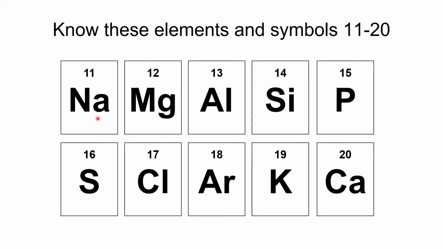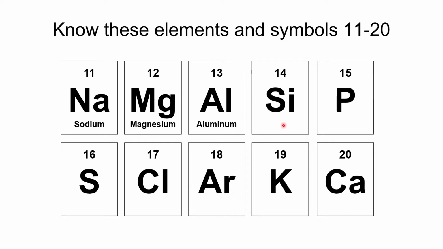Na, this one is very commonly used. Sodium, so we use sodium quite a bit in the form of sodium chloride. Mg, I bet you know that one, is magnesium. Al, this is the most abundant metal in the Earth's crust, and that is aluminum. If you grew up speaking British English, you probably know this as aluminium. And if you spell it that way, that's fine by me. So aluminum, aluminium, it's one of those weird differences between British English and American English.